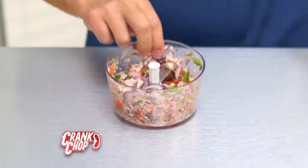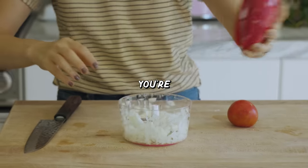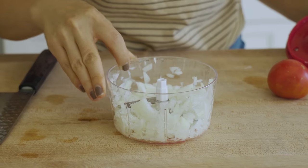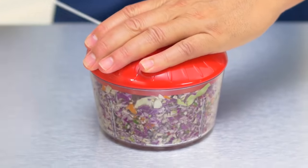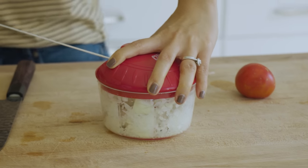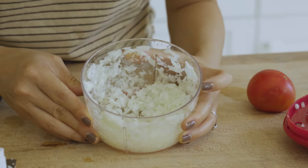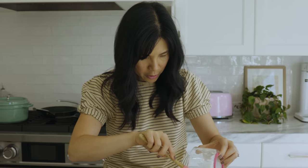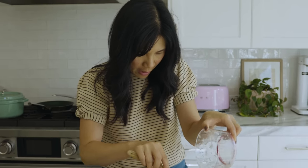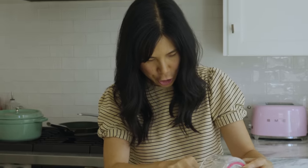One, two seconds and you're done. Three seconds and you're done. I mean, it's not bad. They're pretty chunky — the more you crank, the finer it gets. It does have quite a bit of power. That's really not bad at all. I'm kind of impressed right now. Look at those chops — they're as good as any motorized chopper could do. Obviously you have the outliers, but for the most part they're pretty evenly chopped.